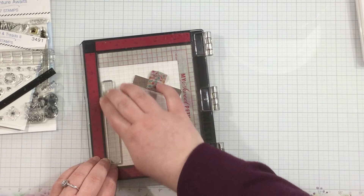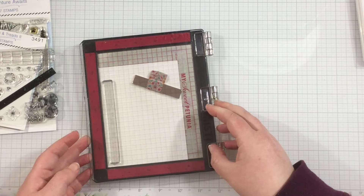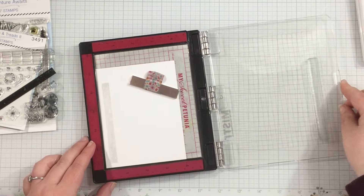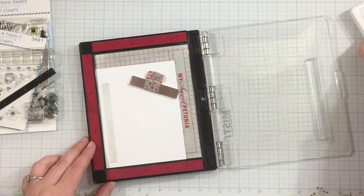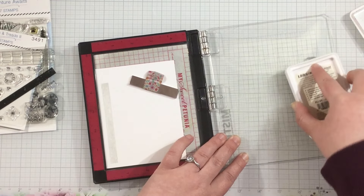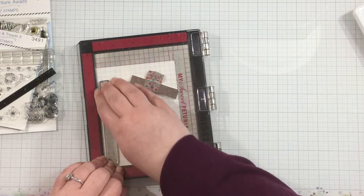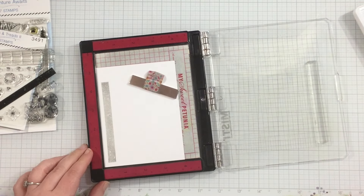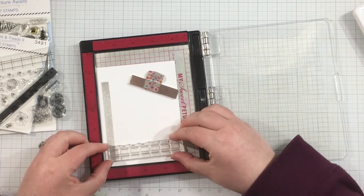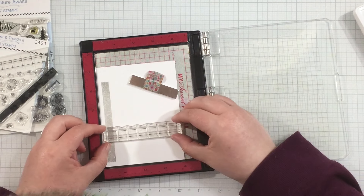When you're inking it up, don't worry if there are little splotches that don't ink up — that's how the stamp is designed to work. I'm going to ink that up twice using LDRS Creative Alloy hybrid ink. You could just stamp it once and it looks perfectly okay, but I wanted to increase the intensity of that gray ink, so that's why I stamped it twice.